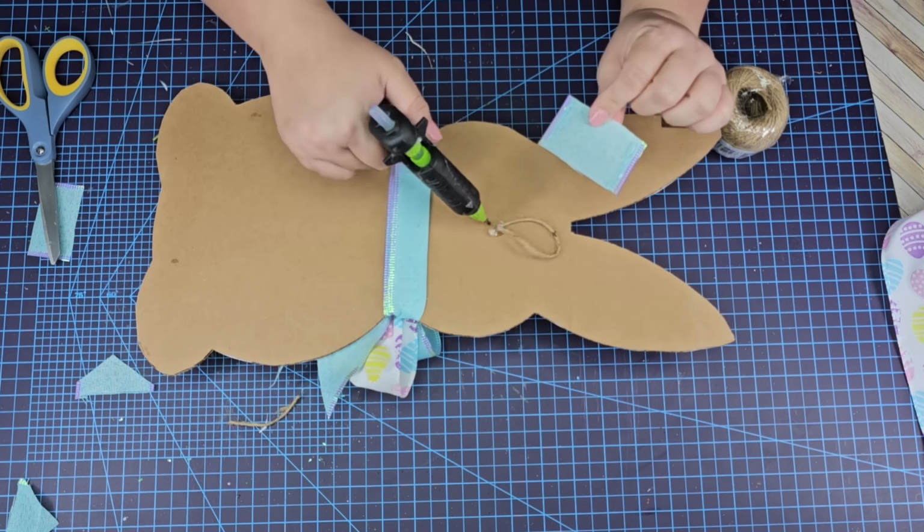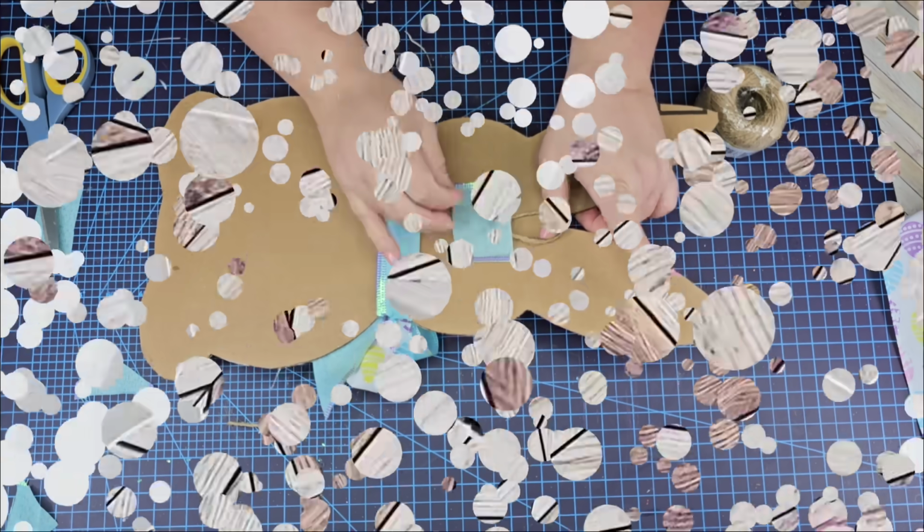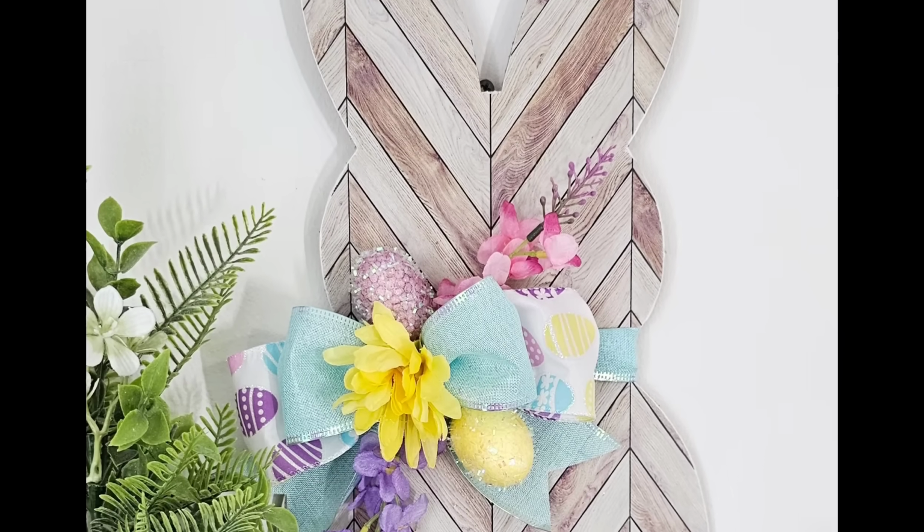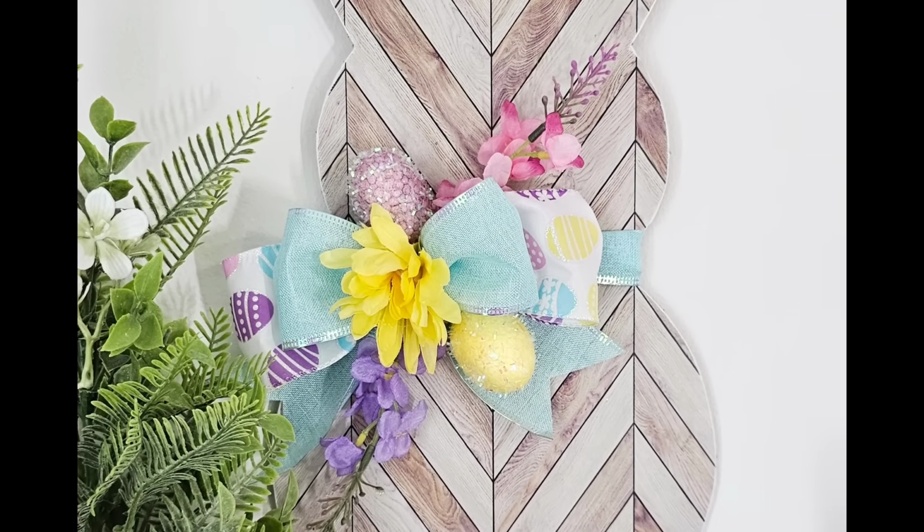And I got to say, this bunny is absolutely adorable. I love that we use cardboard, of course. And you can make as many as you want, because if you use one bunny, trace multiple, then you can have a nice crafting party.